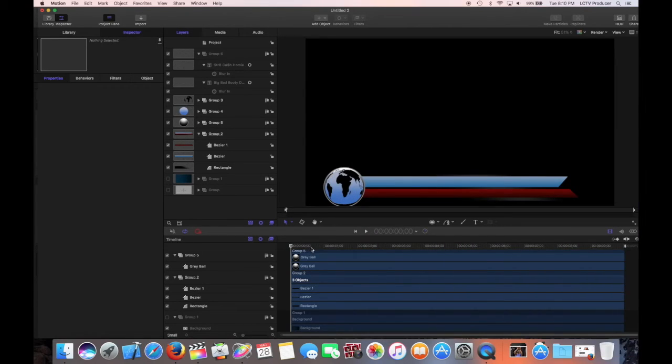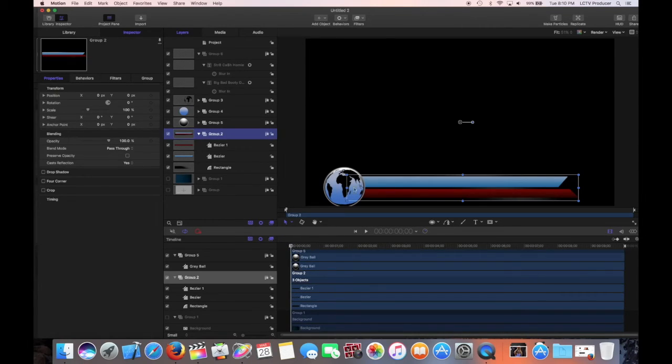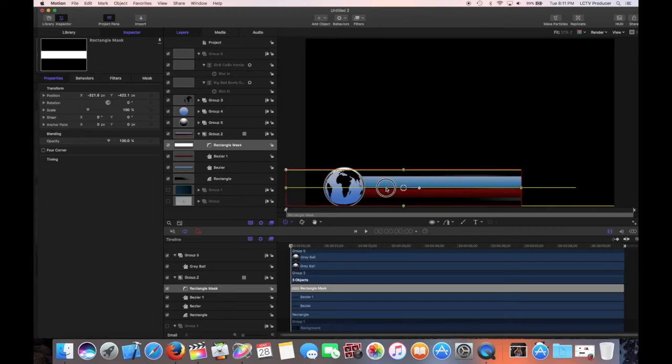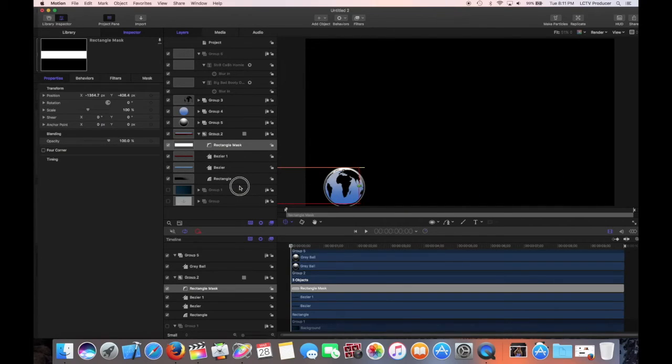I think I hit upon this in part 1, where I said you can involve a mask. So on group 2, where all my Beziers are, I'll add a rectangle mask, just a tad bigger than all 3 of the Beziers. And right there, that's what I have. Now nothing has happened. Remember, masks work in reverse. So just to showcase this, if I move the mask, see how it's disappearing? But do you also see the potential? Yeah, I see the potential there.